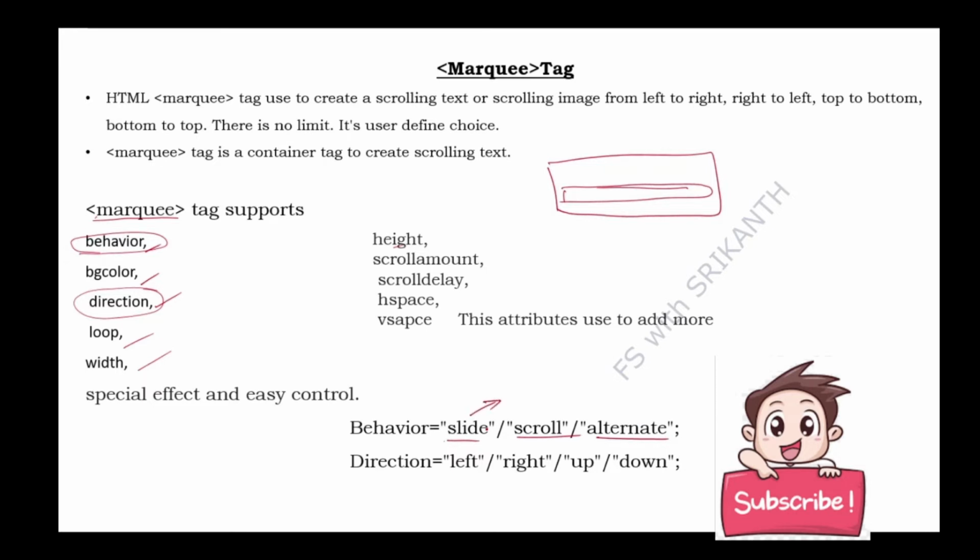The first one is slide. Just observe, this is a web page. Your content is scrolled from the right side to the left side. When it reaches the left side, the scroll is automatically stopped. When we use scroll, the entire content will be scrolled continuously, right to left. And what is alternate? Alternate is different. This is a web page, and your content starts from here and ends here, and when it reaches this side, it starts again from left to right. It means your content is rotating right to left and left to right.